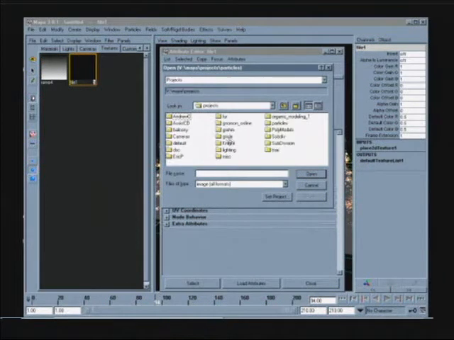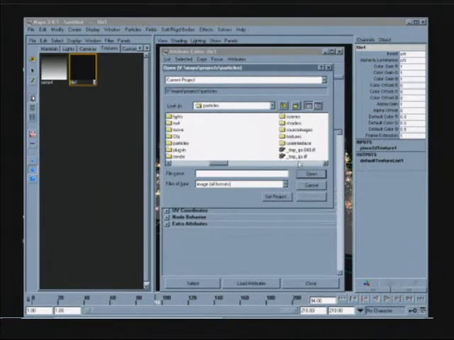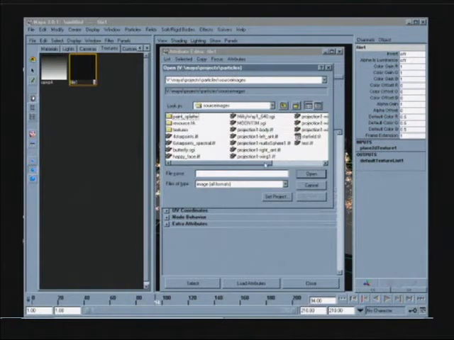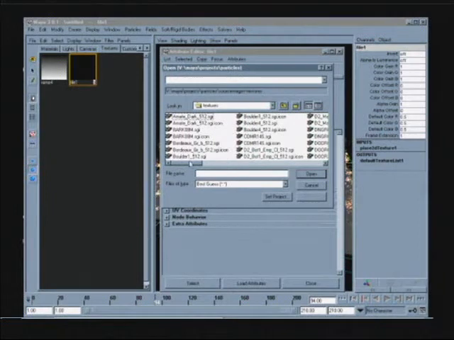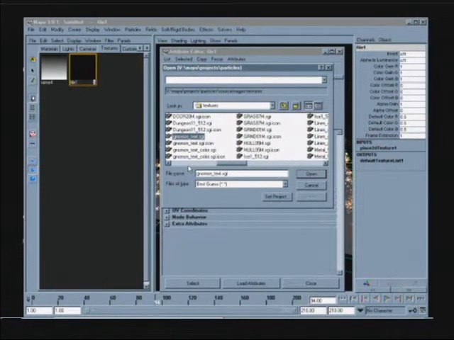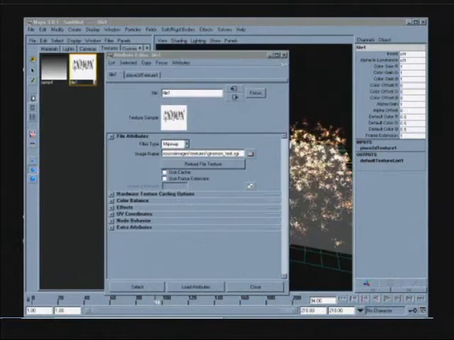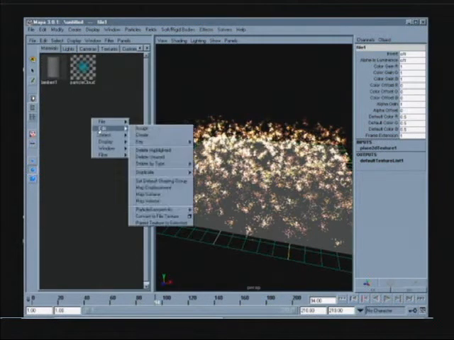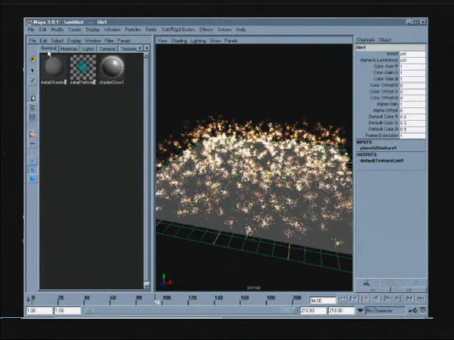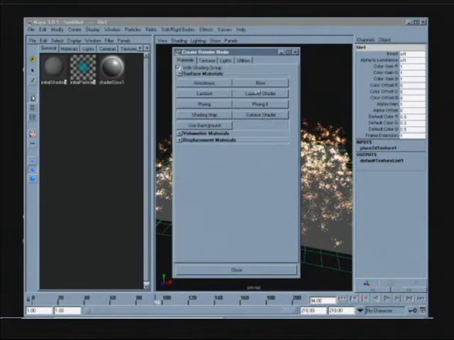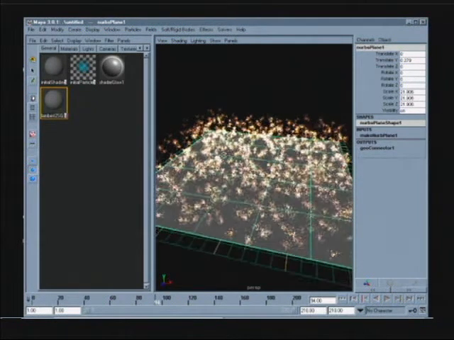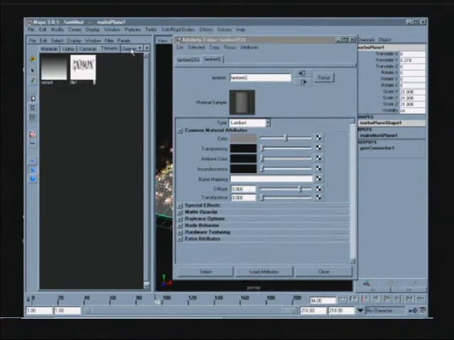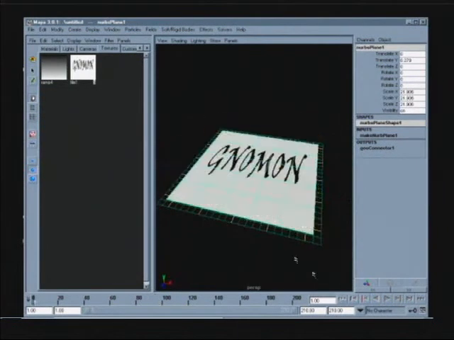Let me scoot around in here and go into my source images, and say, show me all of my images. Let me grab something that would be useful. Let's say this. Okay. Well, with this image I'm also going to create a new material, a Lambert shader. I'm going to select my surface and assign that Lambert shader to it. And then for that Lambert shader, I'm going to take that texture that I created and assign it to the color. So that now what I'm going to see in here is this.